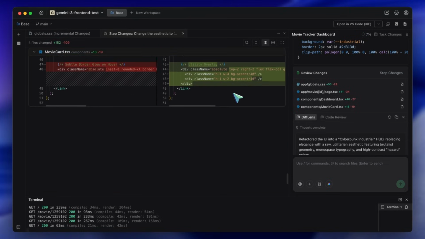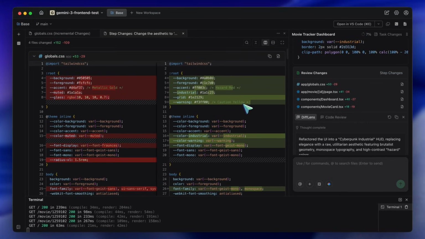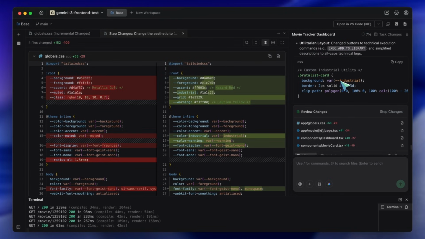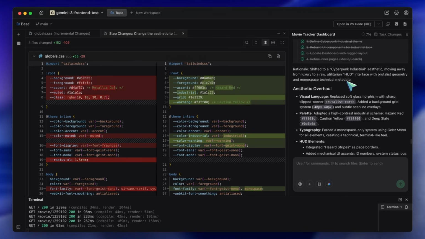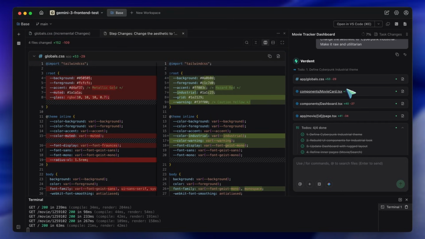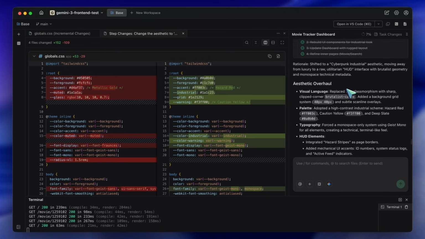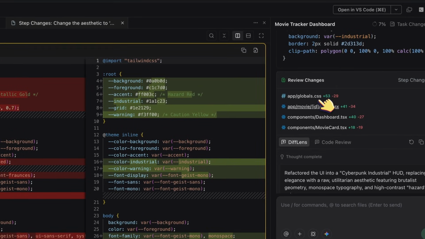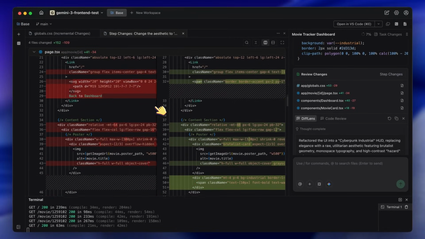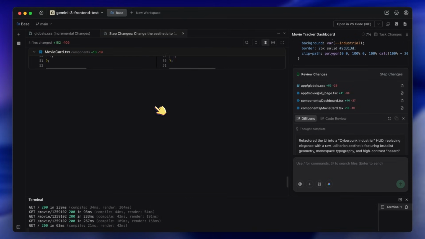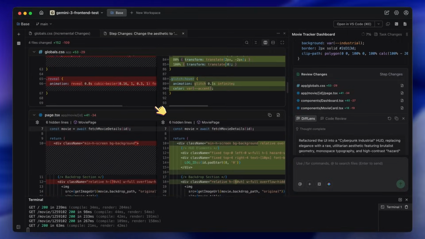You use the cheap model for the heavy lifting of CSS and JSX, and the expensive model only for the brain-melting logic. I think the Google products are really overlapping here, but this specific niche, using Flash as a high-speed UI generator, is a sweet spot that I don't think many people have found yet. And honestly, seeing a budget model adhere to strict design guidelines like avoid AI slop and commit to a cohesive aesthetic is really satisfying. It proves that the model's output quality is often just a reflection of the quality of your system prompt. So, yeah, grab that skill file from the description, throw it into Verdant or your IDE of choice, switch to Gemini 3.0 Flash, and just watch it build beautiful things.